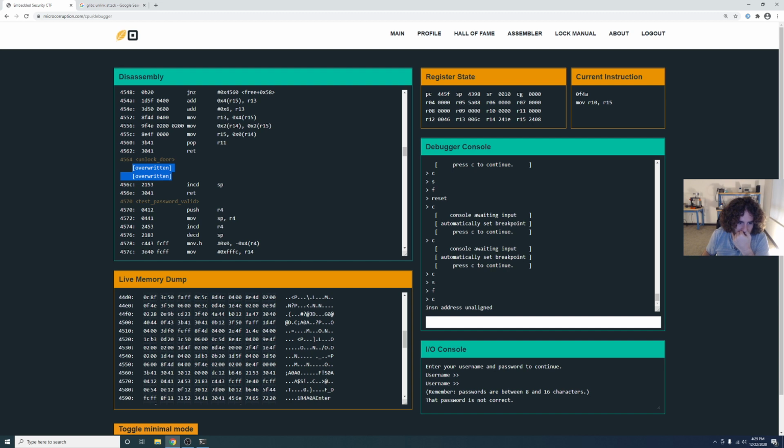Yeah, so we messed this up. 301200. I think these are the bytes we overwrote here. So 5, 3. It's all of these bytes we overwrote here, or some level of them.